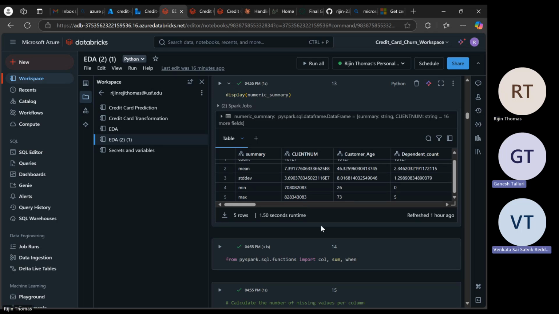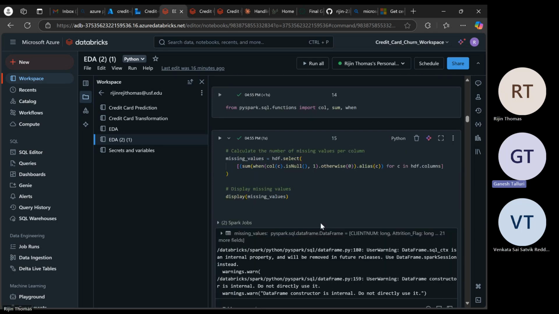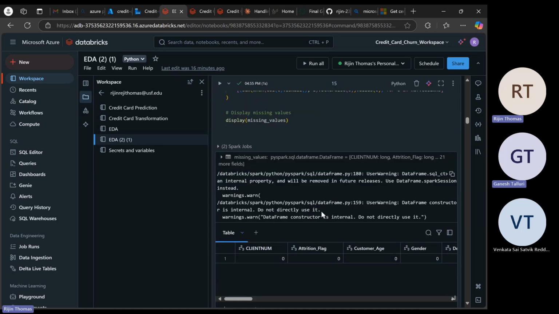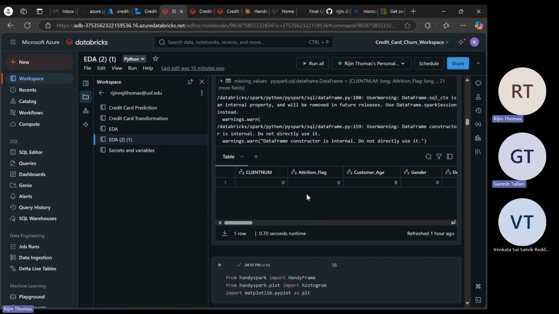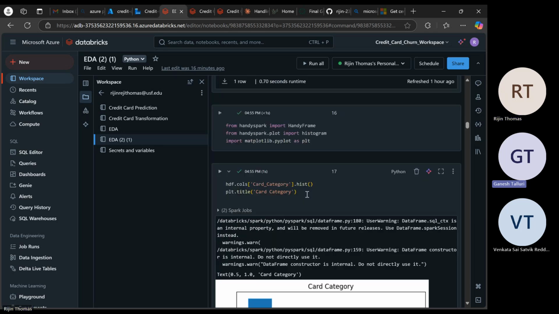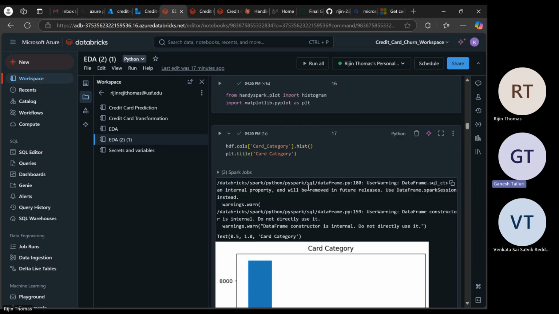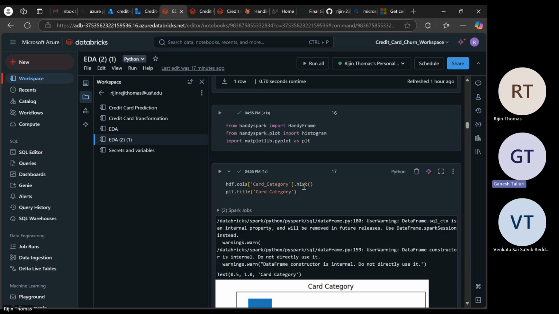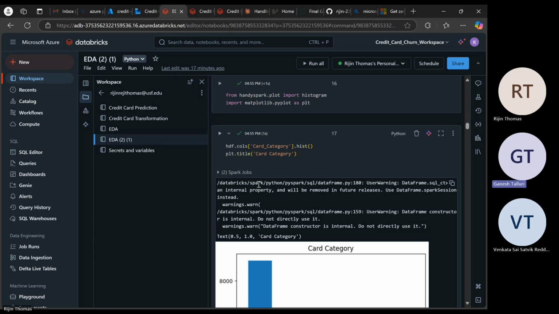Coming to Spark, we are finding if there are any missing values, and we wrote code there, so we don't find any missing values. Coming to the categorical column analysis, we have used HandySpark plots rather than pandas, matplotlib or Seaborn, because it runs in a distributed way.